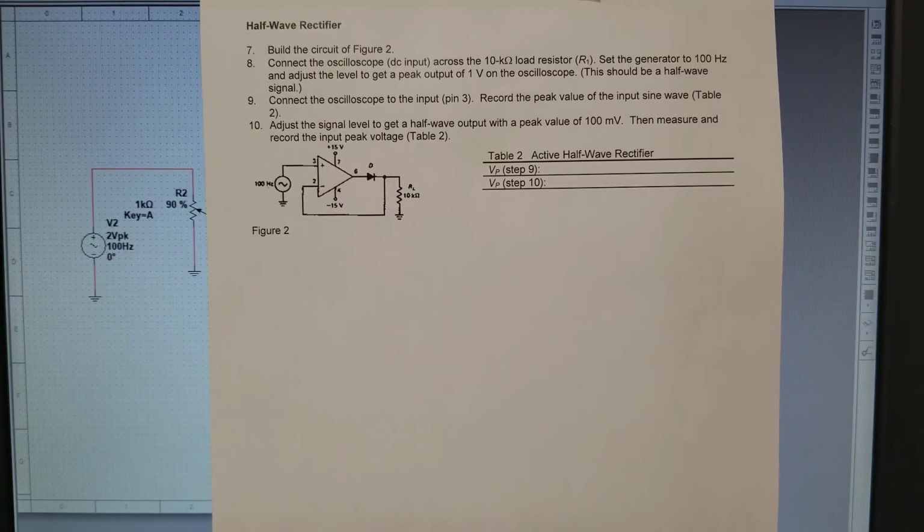Next, we're going to do the second part, which is using an op-amp to build a half-wave rectifier. You remember half-wave rectifiers from Devices 1, where we built them and we saw that they can turn an AC input into a DC output. But the half-wave rectifier only uses half of the wave. So we're going to build the circuit and then fill out table 2.